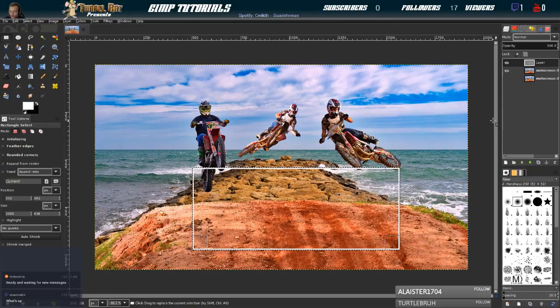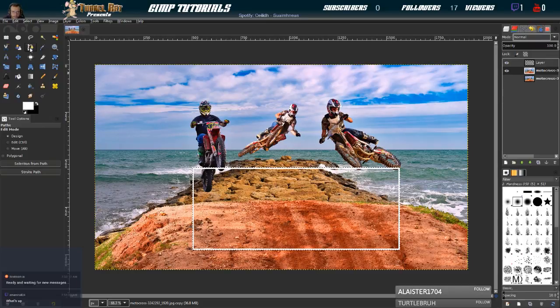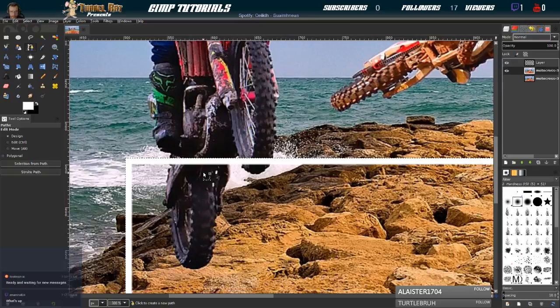The next thing we want to do is click on the layer below with our image here, and we're going to choose our paths tool right here. It's a little pen with a line on it and gives you nodes, and basically we're going to create a bigger selection by running along the border here. So make sure that we have our second layer selected, and I'm going to zoom this in, just Control and mouse wheel up here.